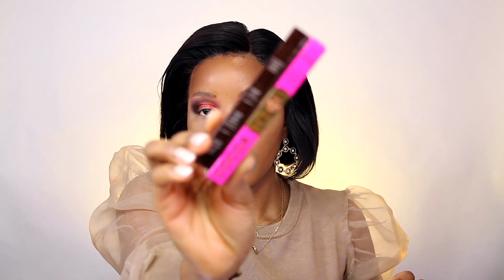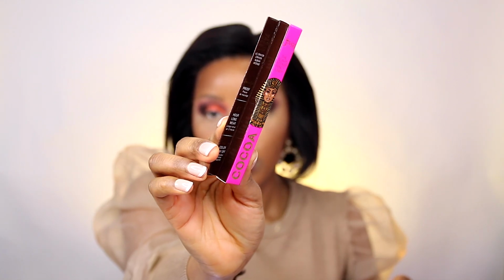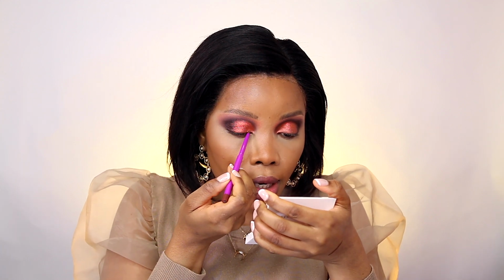So I'm gonna go ahead and finish up the under eye. I'll be using the new JUVIA'S eyeliners. They recently just launched these eyeliners. So I'll be using the brown shade to finish up my look, and this is Cocoa. It's super creamy though, and it's so easy to apply. I'm also going to use this liner to create a liner on my lash line and just bring that to the outer part of my eye.